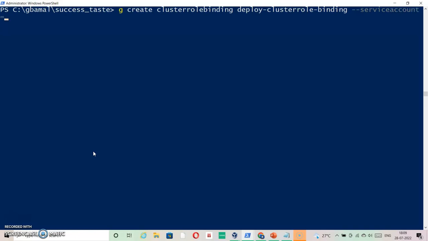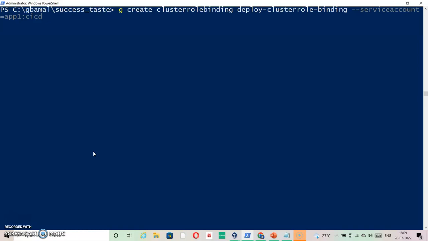The service account is inside app1. This is the format that you have to specify. By default, if you don't specify it, it will throw an error saying you need to specify it in this particular format, so I'm just specifying it well in advance. It is app1 colon the service account that we have created, CICD. Basically, this is a mandatory thing to do as part of this command.